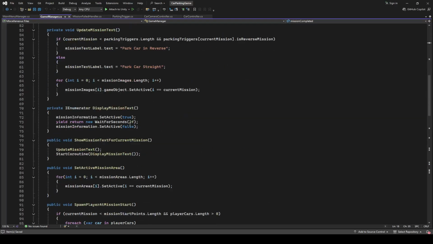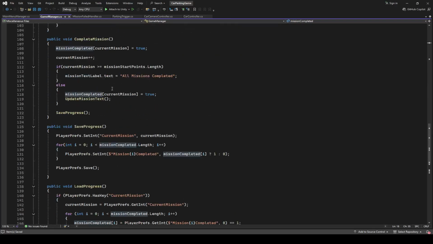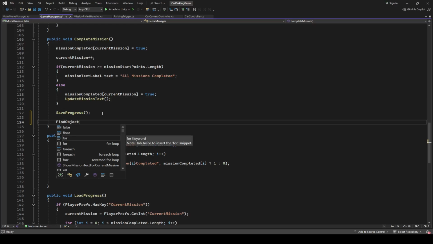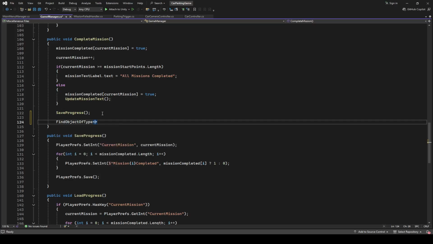Okay, so for example, in the game manager, we have this method complete mission. So whenever we complete a mission, we save the progress, and then we can also say FindObjectOfType MainMenuManager, then dot, let's call the update mission buttons.